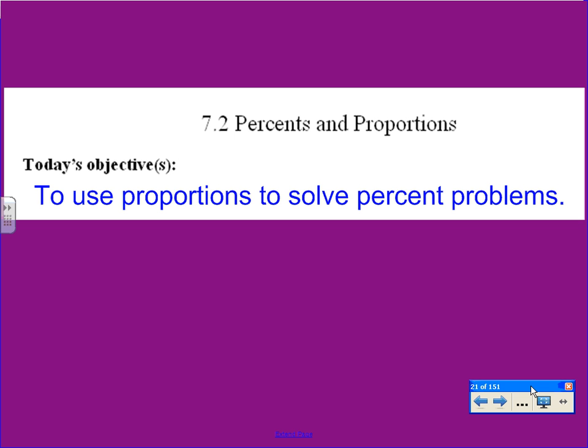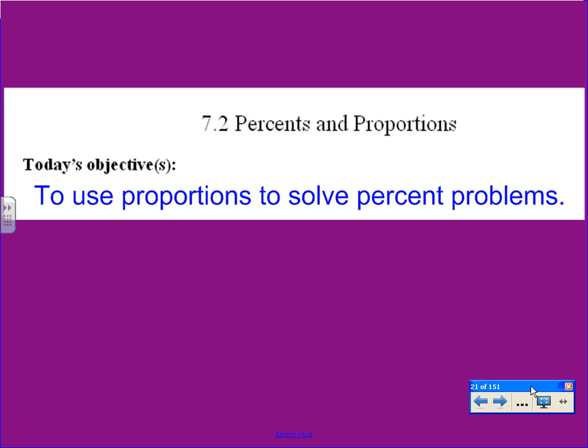Has anyone heard of the proportion method? Raise your hand if you have. A couple of you? Okay, Jordan, what is it? Good. Do you know what it means, like what the parts are of it? Okay, I'll have you answer that in a second. Camille, same thing as what Jordan said for the proportion method? Okay, all right.